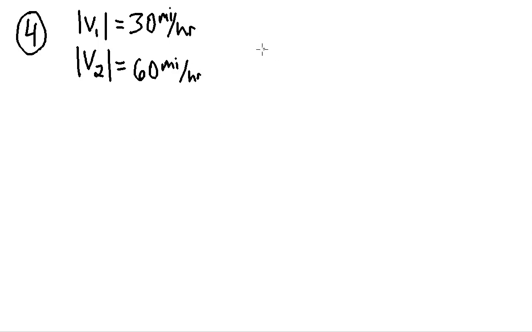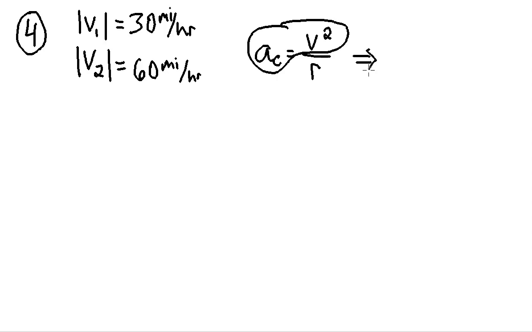All right, so let's just look at our equation here. The centripetal acceleration is equal to the square of the velocity divided by the radius. Right now we're only concerned about this relationship, so we're going to change this equal sign. This implies, that's what this double arrow I've been using means, that the centripetal acceleration is directly proportional to the square of the velocity. So what happened here to our velocity? It doubled.